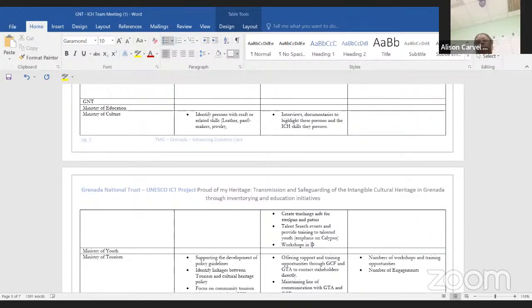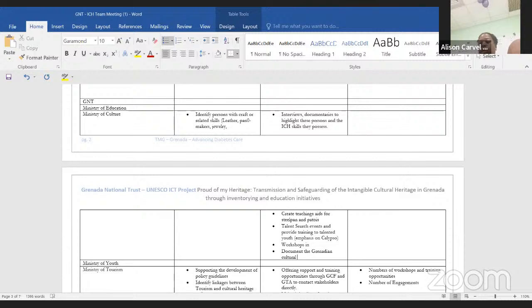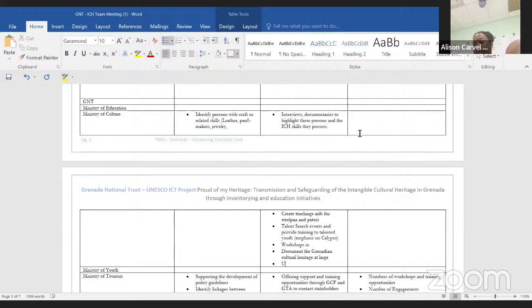The idea for us this year is to document everything that we do. So we're going to document, even if it's the Independence Calypso show, if it is the Calypso show as well. We're hoping that we can discuss with Spice Mass and meet with them so that we can understand the culture and make sure that we have something recorded and create some documentaries as we go along. And definitely use GIS and any other medium to get the information out there to the public. So that is it for us in a nutshell.